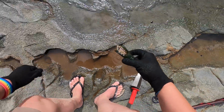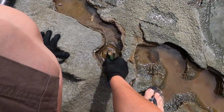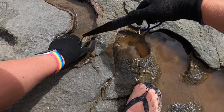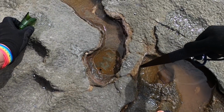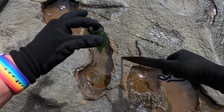So, see if I can maybe move him into here. Come on, dude. I don't really want to do this with my fingers, but I don't want to hurt him either. There we go. Awesome. He'll make his own way to a new home, and I'll clean up the beach.